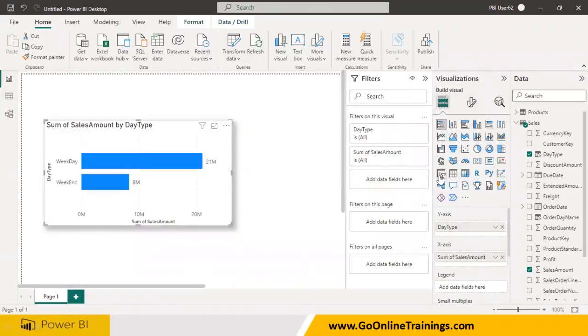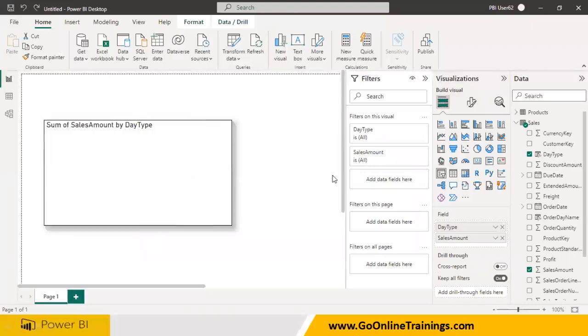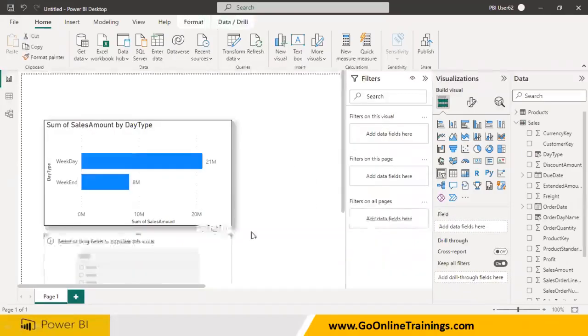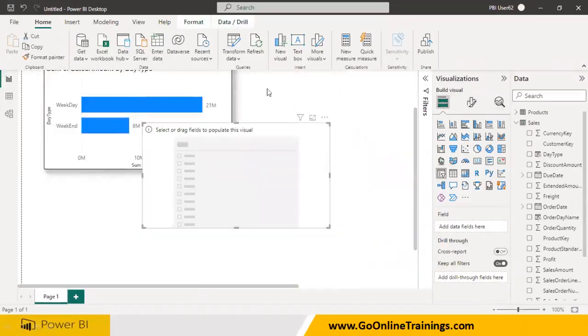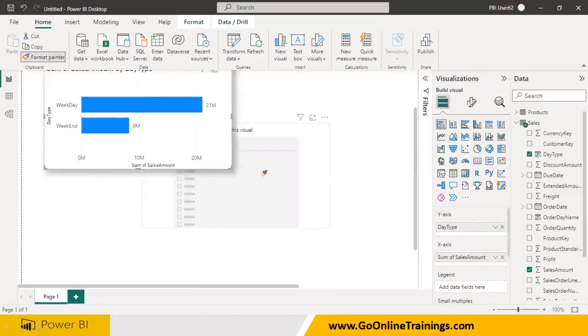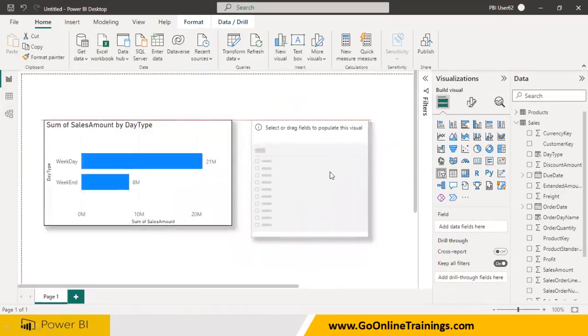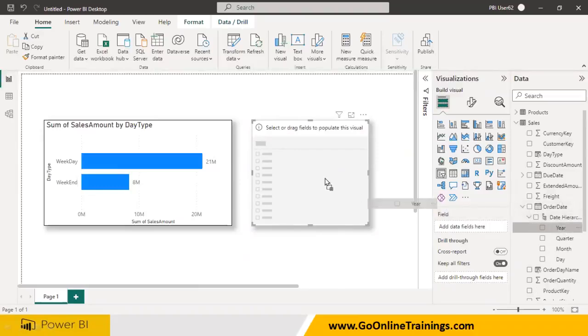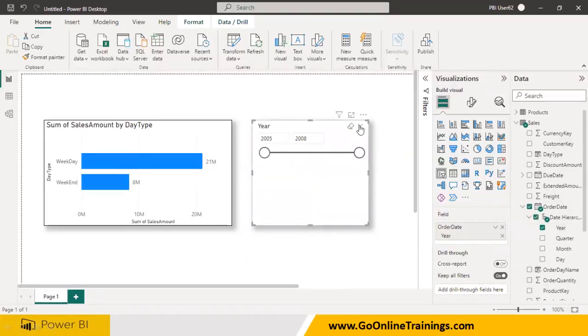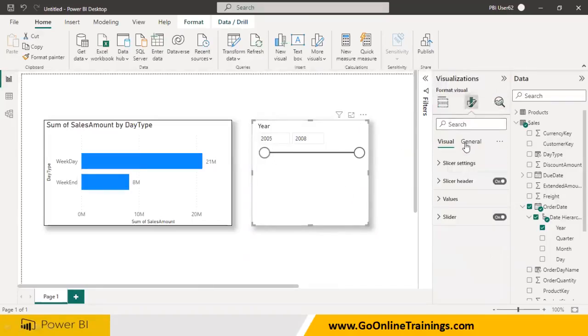Let me just go there, click on the slicer. Sorry. I wanted to click on the slicer. In the slicer, you will be able to have your month or year. So you just go and drag and drop the order date. Where is the order date? Order date is here. So when you open this, you will be able to get the year number. Now here, so I wanted to just check.